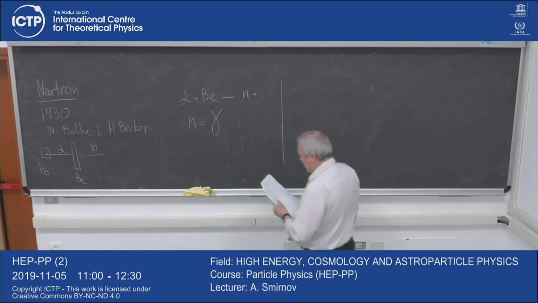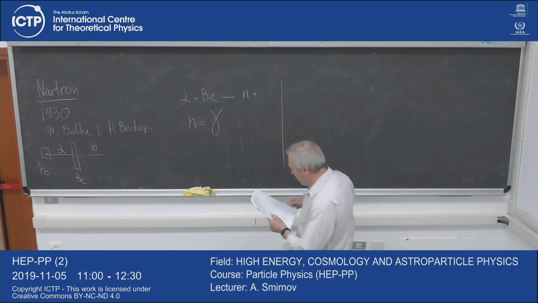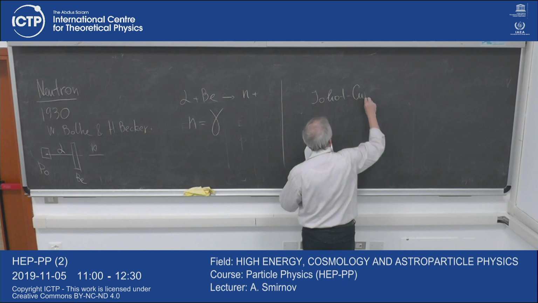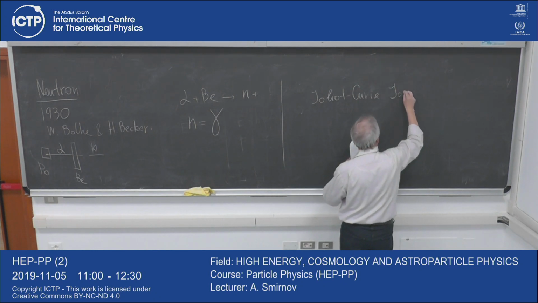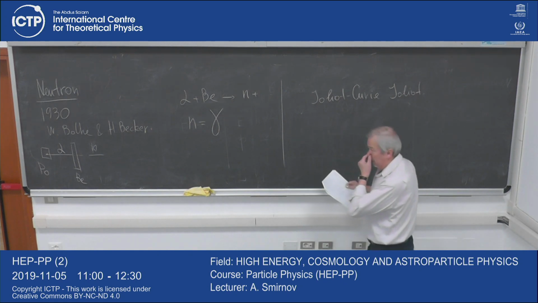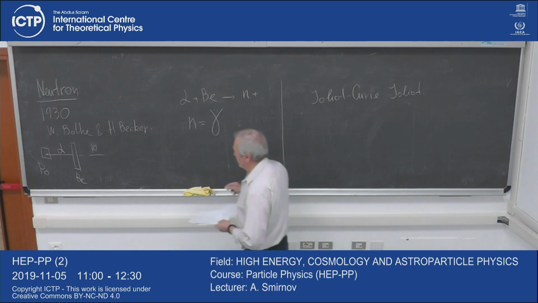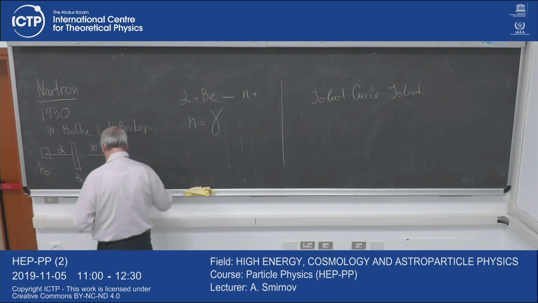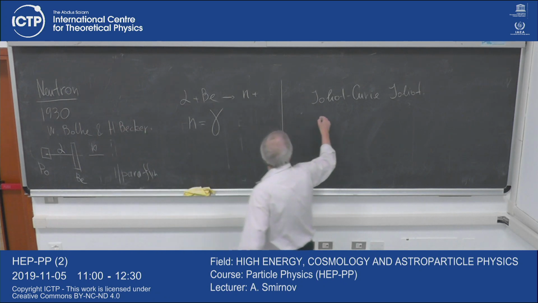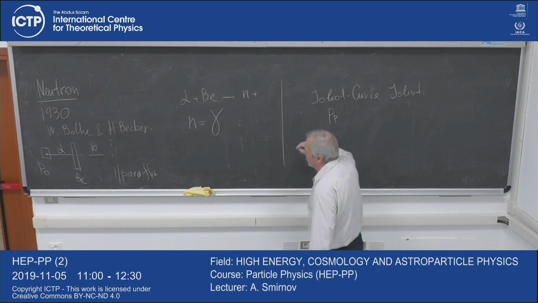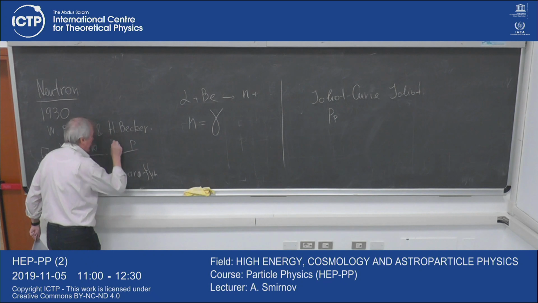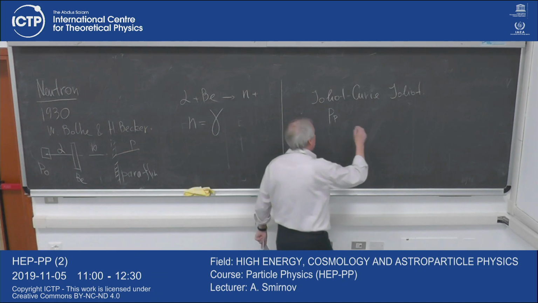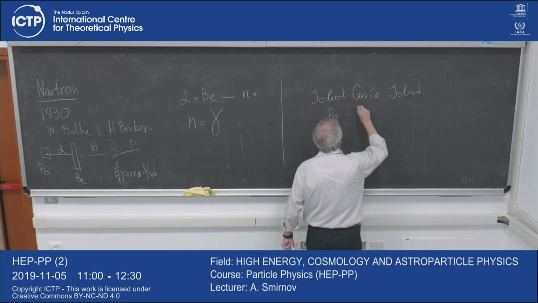And again, it was not an immediate step, but there was also another experiment by Joliot-Curie and Joliot, which actually measured the protons. So an experiment of this type, but then they put also paraffin, like Bothe and Becker. And they measured the energy or momentum of protons which were knocked out of paraffin. So this layer of paraffin, protons appear here, and they measured the energy of the proton, the momentum. What they found is that the kinetic energy is something like 5 MeV.